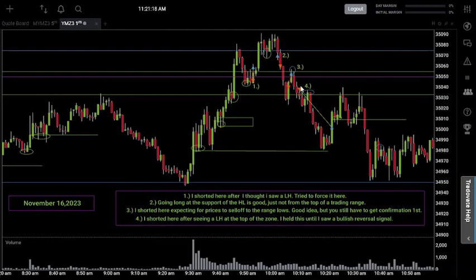I would say overall today I definitely learned a lot more about trading ranges, because from my experience, every trading range is some way, somehow a little bit different than the one that you traded before. There will be some similar common characteristics across all ranges, but most ranges have very specific price patterns and price action that you probably won't see repeated in another range down the line. So you got to trade the ranges for what they are and not what you want them to be. And that's the biggest lesson that I learned today.